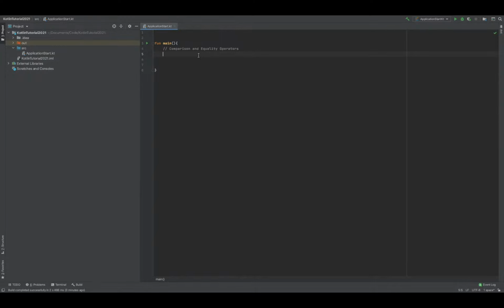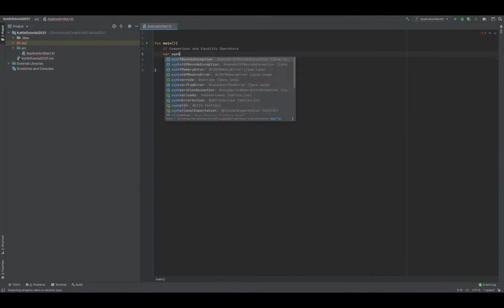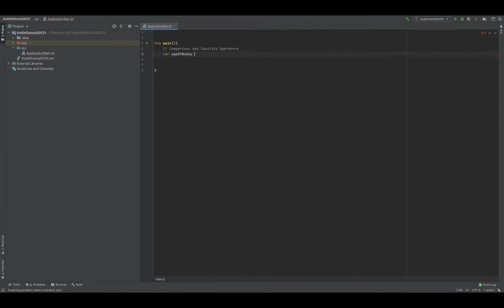So to start this off, we're going to make a variable that's going to hold the age of Bobby. So let's give some context of Bobby. Bobby's in college right now. He's a sophomore or a junior. He's about to be a junior, and he is the age of 20. All right. He is almost there, but he's not just there yet.